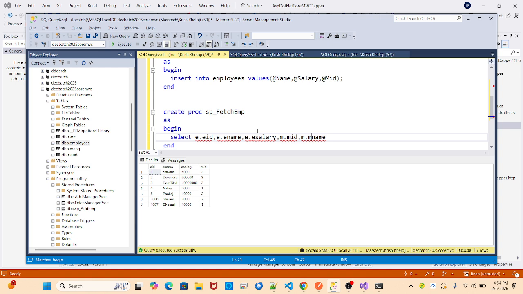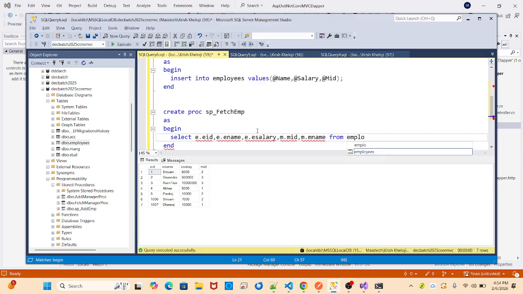That will also work because MID is present in employee also. That will be easier because inside join you can then take anything.